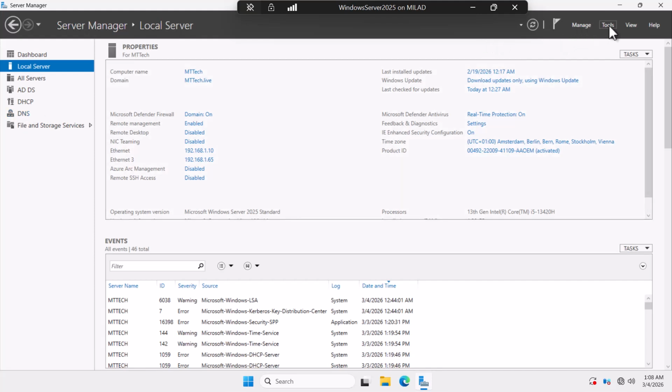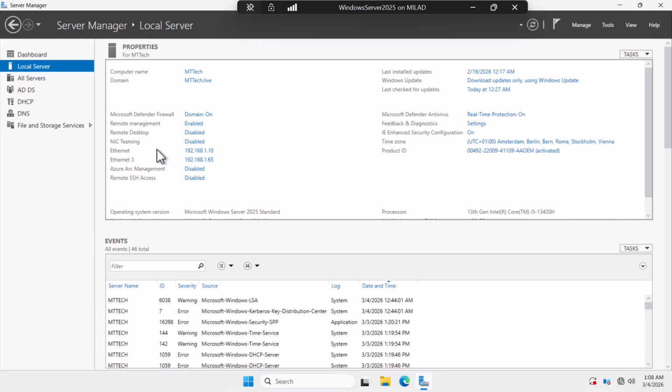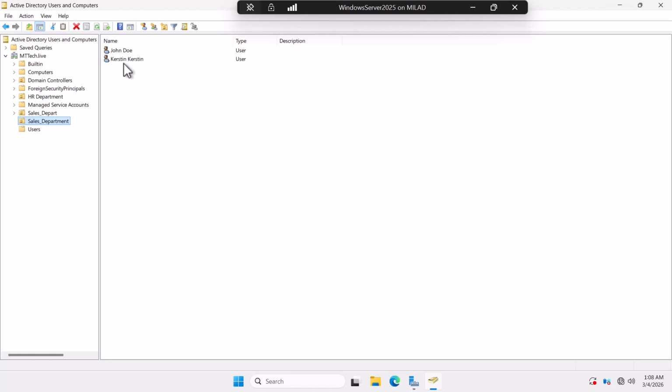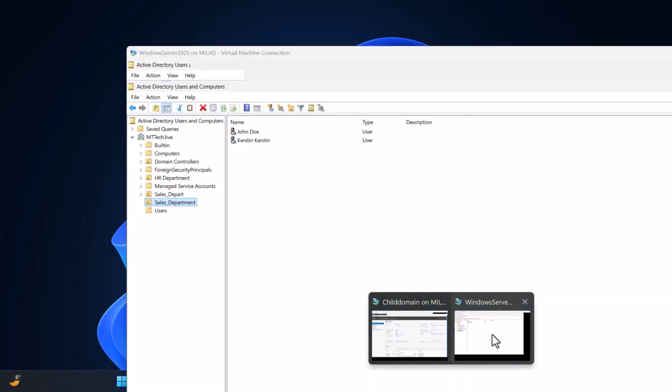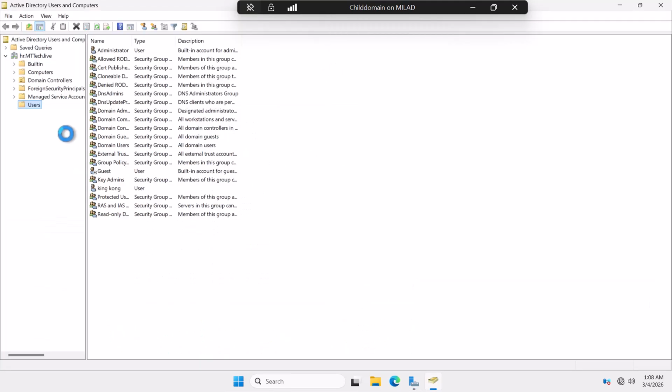Such as if we check here the users in computers, we have some users in the sales department, such as John Doe in casting. Let's check the child domain. So here we can see no users from the parent domain. There is no casting, there is no John Doe.